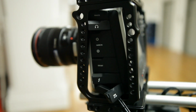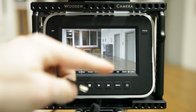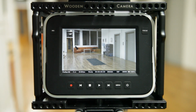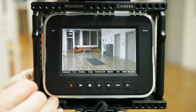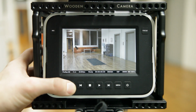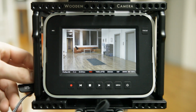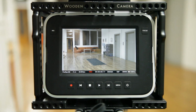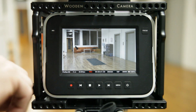What's cool is if I unplug the power, no loss. So if you lose power, your camera's still going to record. Now I just plugged it back in, even if I'm recording. So I'm recording. If I pull out the power, or somebody hits me, trips me, the camera kicks back into the internal battery. That's all the menus. That's everything. So those were the menus.